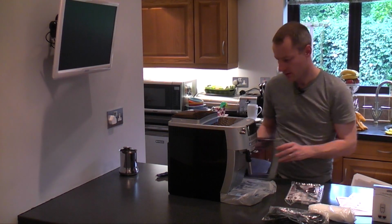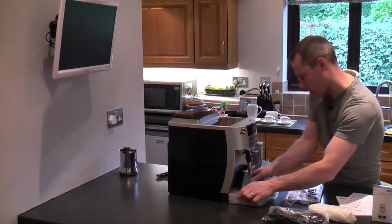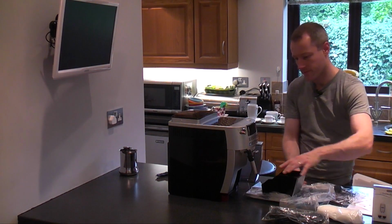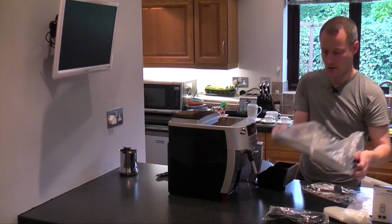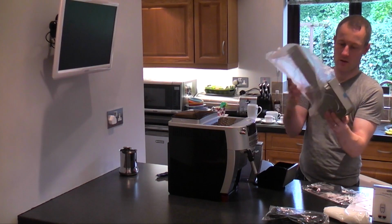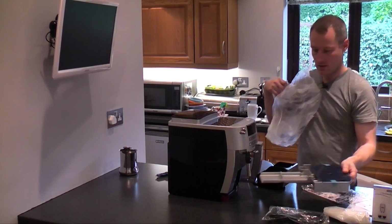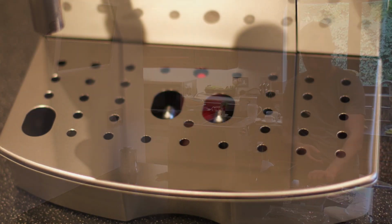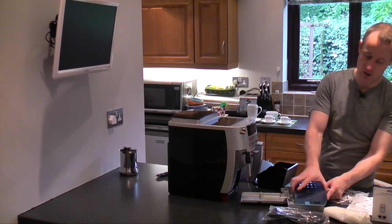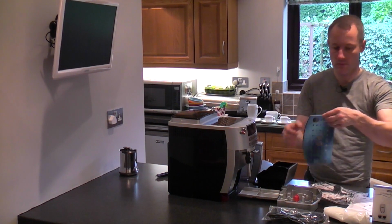Let's have a look. Let's turn the machine around. Okay. Oh, okay, it comes out entirely. Another plastic bag. Again, a bit more rubbish. And more blue plastic on the stainless steel drip tray. I'm assuming it is stainless steel, which is taped on nicely there. Let's just take that off.